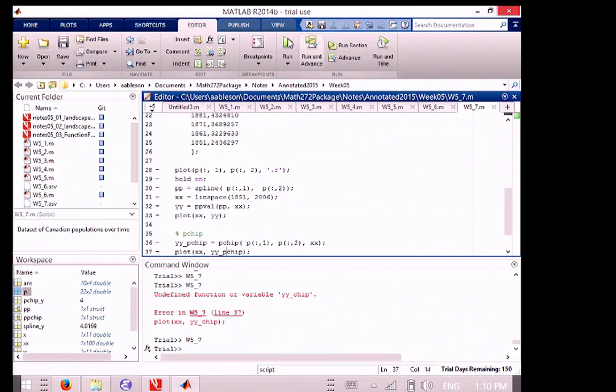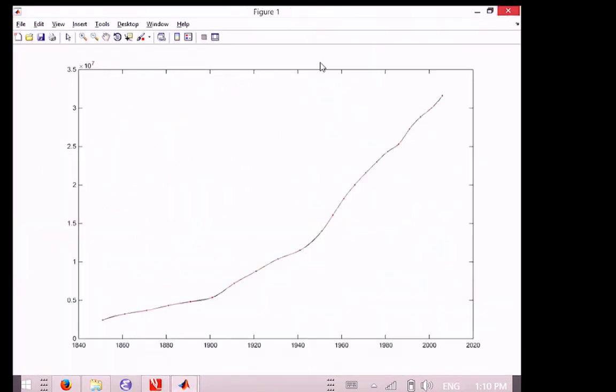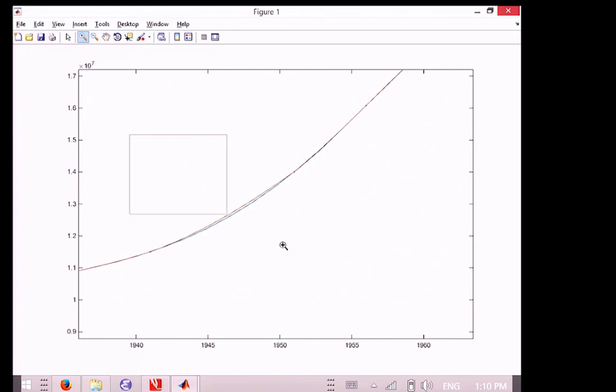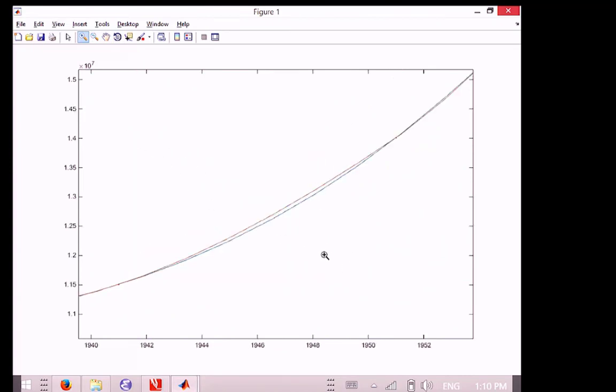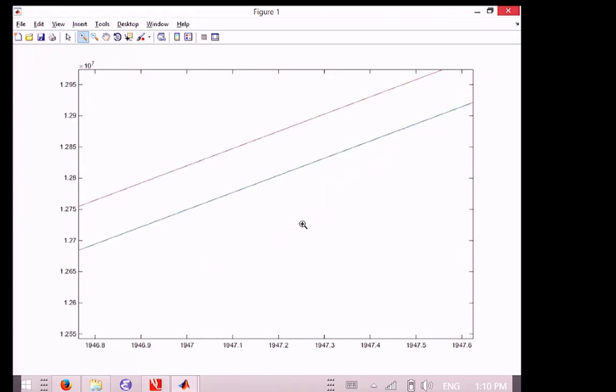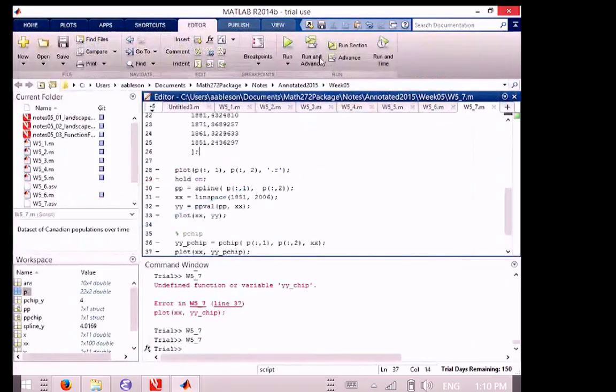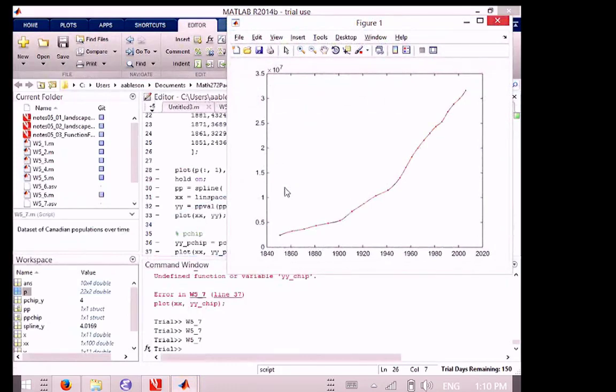Then let's take a quick look at the graph and recognize, just like the last one, even though there's some guarantees of the p-chip that it's going to be monotone increasing, the biggest differences we see are tiny in comparison. Like in 1948, when this big change is going on, 1946, there's a tiny difference in population. These are tens of millions, but it's a tiny fraction of a difference there. So without any other information about which graph is better based on intermediate studies, both of these are providing pretty reasonable and intuitive estimates of the population in between census dates.